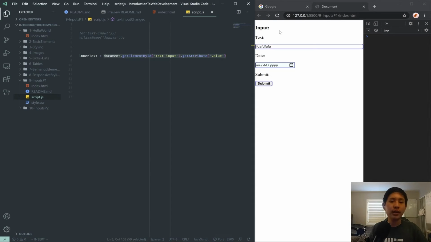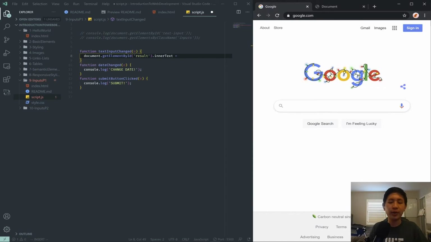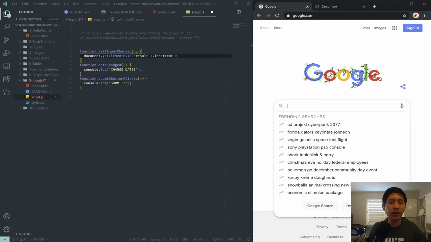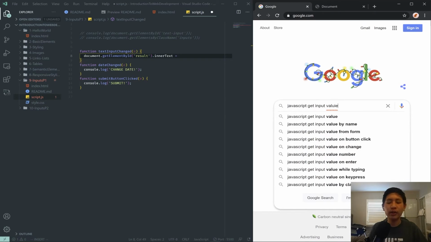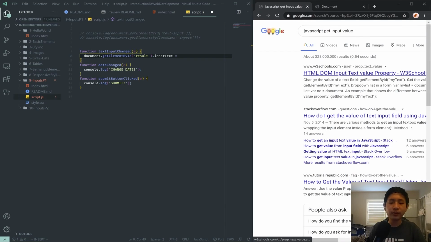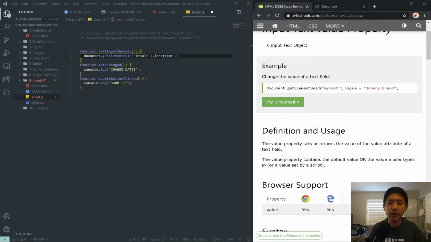element, well, this is actually another good exercise in learning how to code. Because if you are learning how to code, you will run into these issues all the time where you don't really know how to write this. So one thing that you can do is you can come over here to Google and type in JavaScript get input value. See right there. And then we just click on this first one right here. It's usually pretty good.